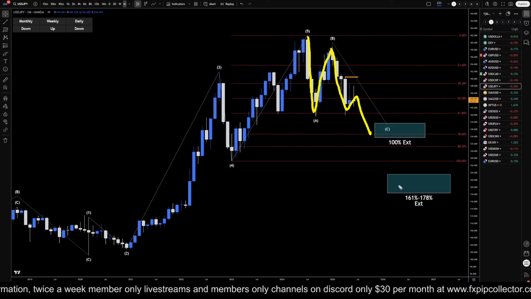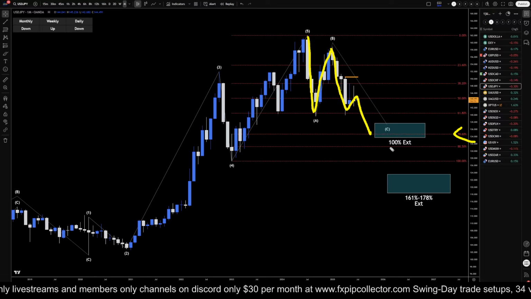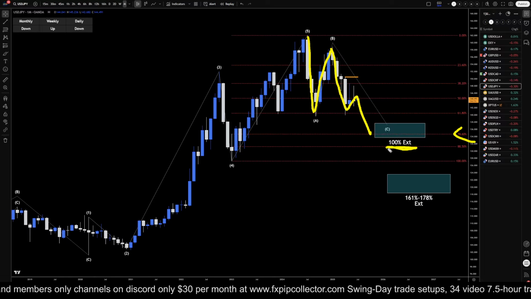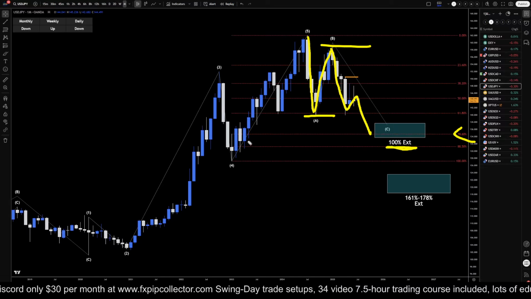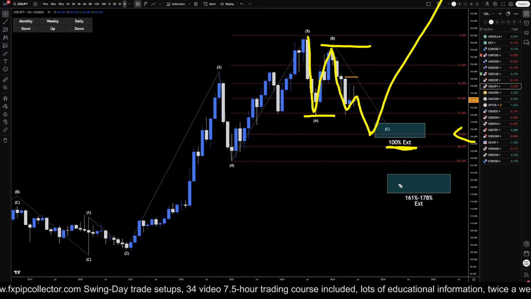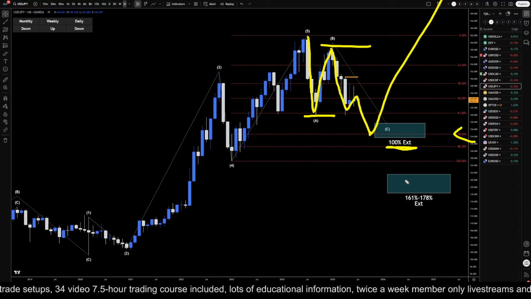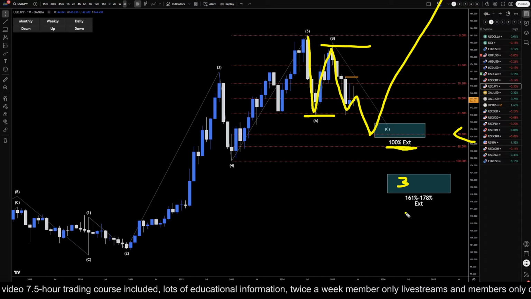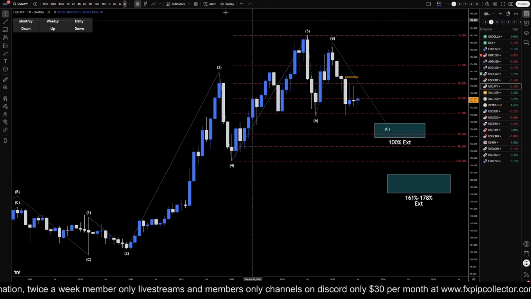Most likely place for a wave C to go is usually a Fibonacci retracement level, but it's also a Fibonacci extension. This box right here represents the 100% Fibonacci extension of wave A, projected off the top of wave B, which is normally the most likely place for a wave C to go before it potentially ends up continuing the uptrend. And if it really does turn out to not be a wave C, but actually be a wave 3, then I would expect it to go down to the 161 or 178, which is all the way down here. Either way, our primary direction is definitely still down for now, which is important to know whatever time frame you're trading on.